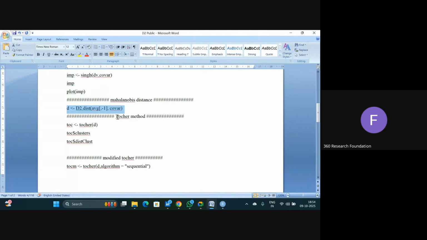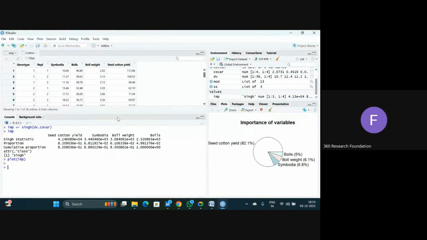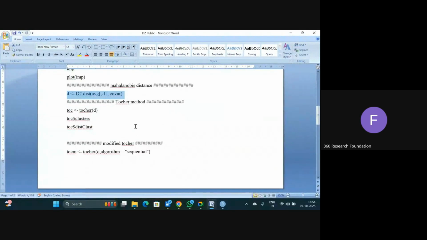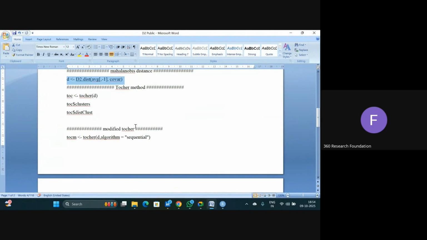After that, for Mahalanobis distance, we need the average file. The name is already average, AVG. Here, to calculate the distance, we have 2 methods. One is Tocher and the second is modified Tocher with the addition of this algorithm.